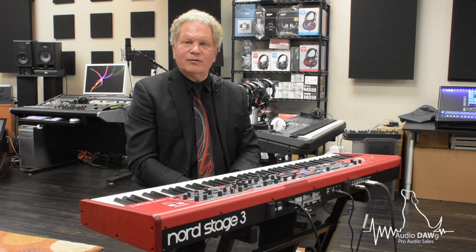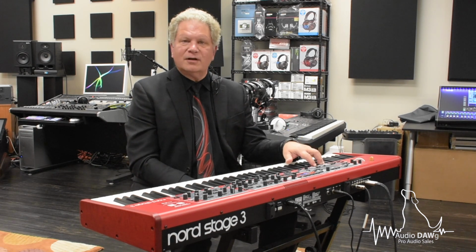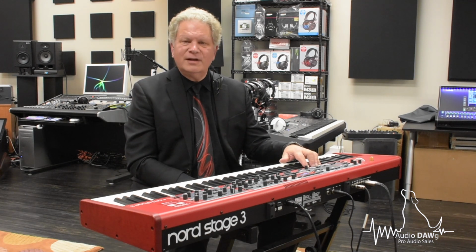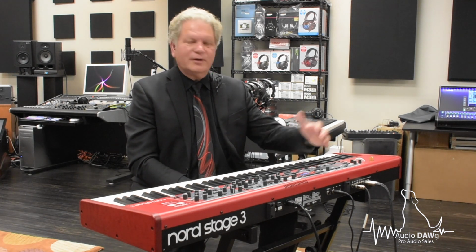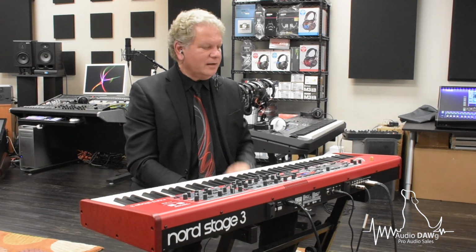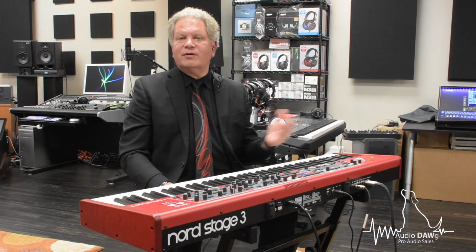On the 73 note, you have physical drawbars. On the 76 and the 88, you have a light tree virtual drawbar system. Very easy to use though. You press down a button and it's like pulling the drawbar to you. You press down another button, it's like pushing it back in. I'm going to show you a little bit of the organ section right now.